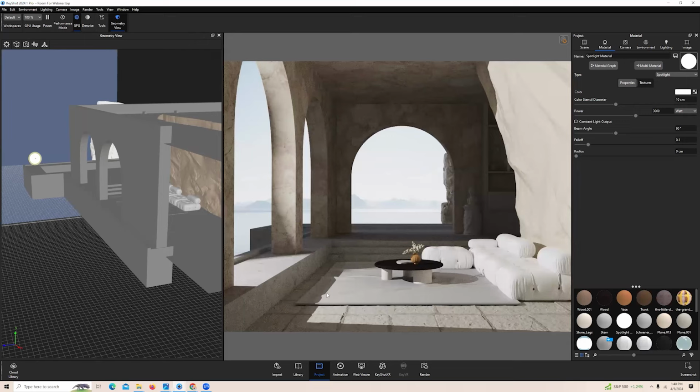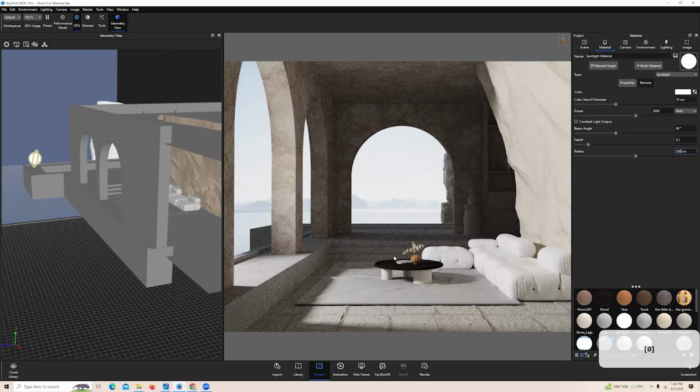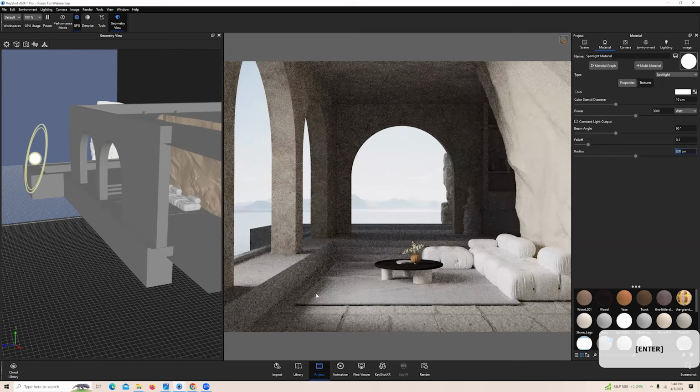So right now it's super crisp. Let's go ahead and soften that up a little bit. You can see now we have a little bit of a softer edge. If you type in a higher value, it's even softer. Let's go with 200, and now you could almost not even tell that there is sort of a shadow edge. So it's up to you what value you want to do here. We'll just do like 30.